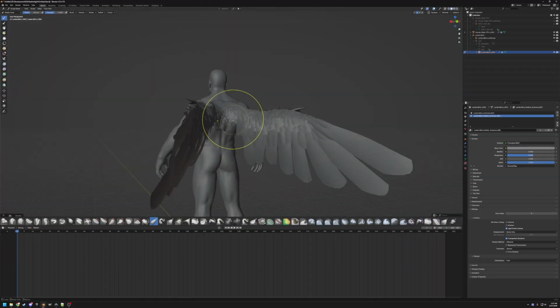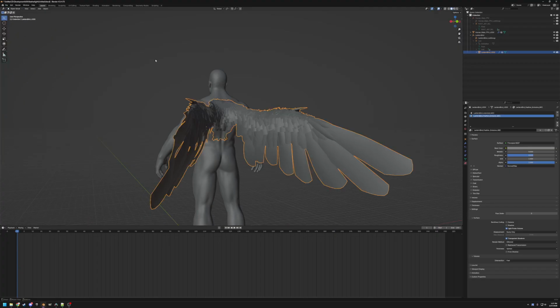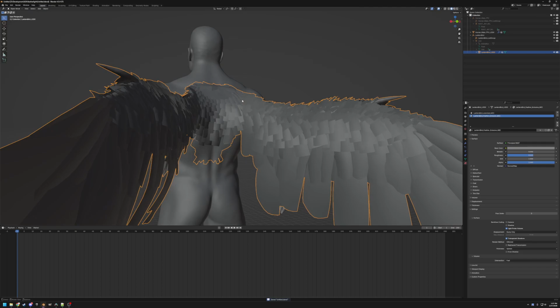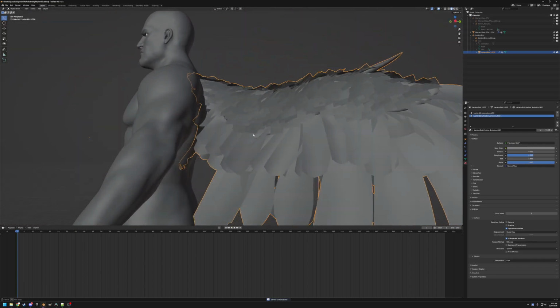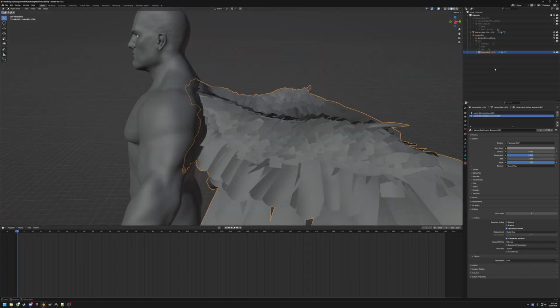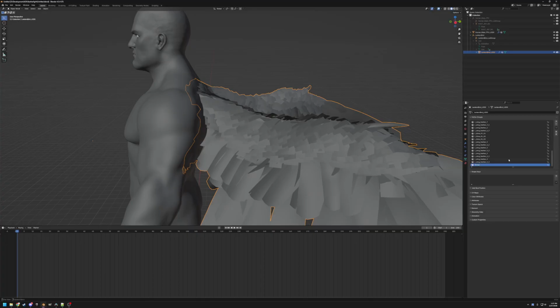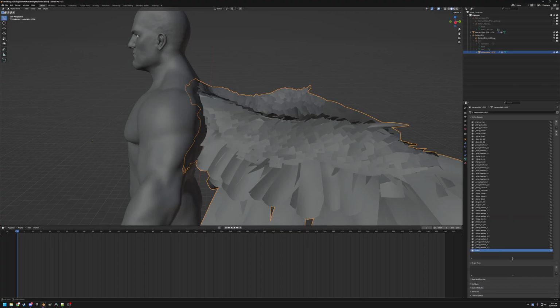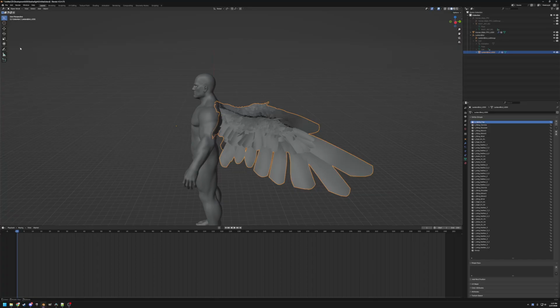So there we go. So now we've kind of deformed that main area. And again, we're going to save. The next thing, yeah, that's kind of clipping in, but you don't need to worry about that. It doesn't really matter. So the next thing that we're going to look at, let's see, C-spine top. You can rename this if you want, this bone.